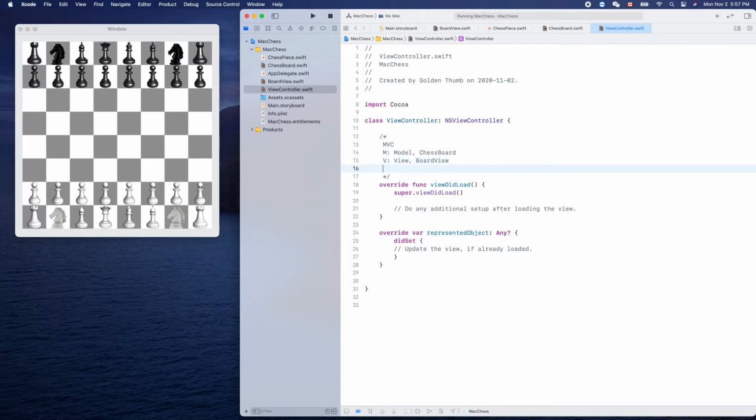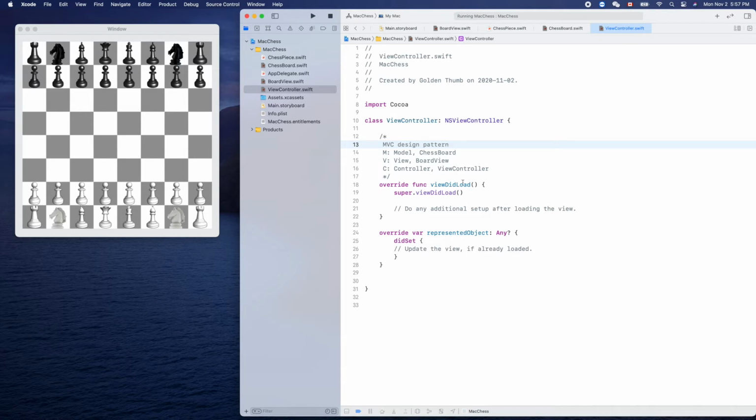Don't worry too much about that, you'll understand that down the road. C means controller, which is this guy, view controller. So MVC is a design pattern.